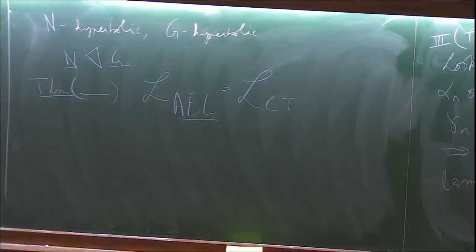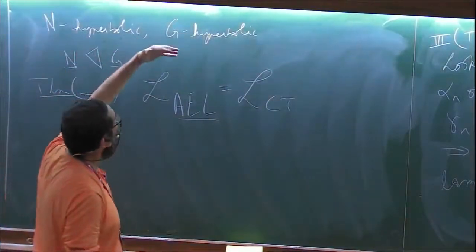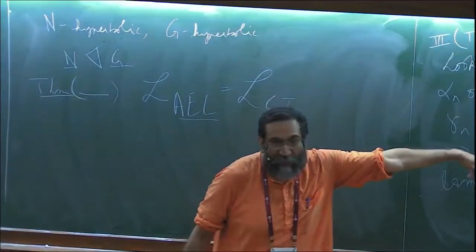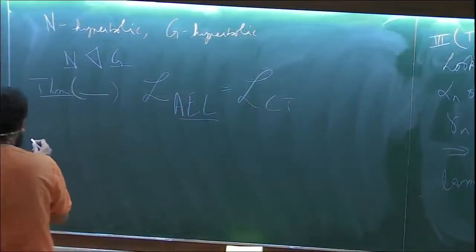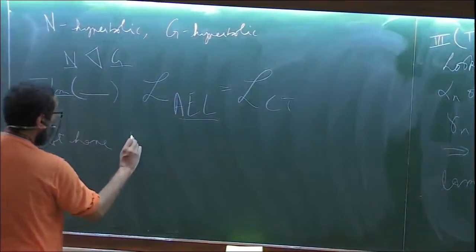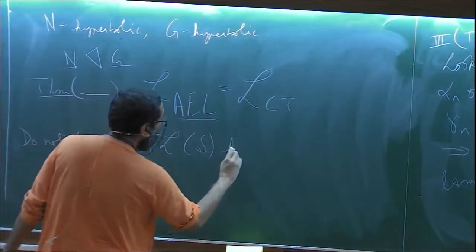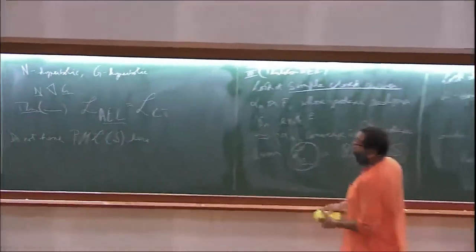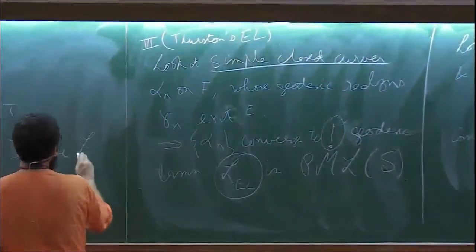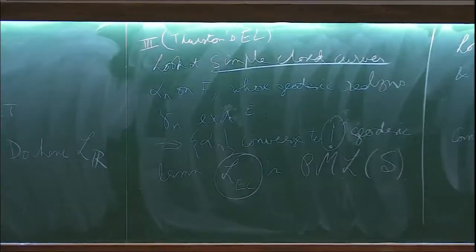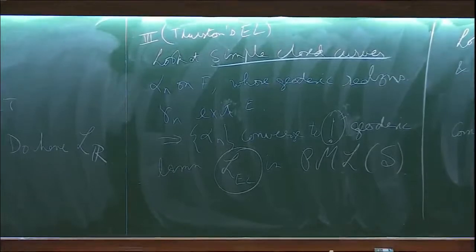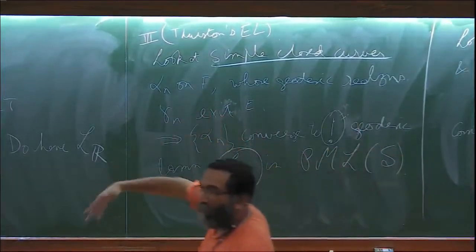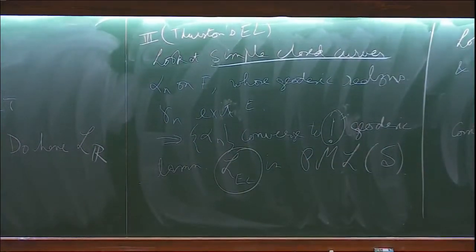So what do we have left to do? In the general case of a hyperbolic normal subgroup of a hyperbolic group, we do not have the luxury of having a space like projectivized measured lamination space. So we do not have PMLS here. This is really why I was insisting about forgetting stuff intersects each other. What do we have? We do have this real tree interpretation. When we defined the real tree ending lamination, what did we do? We took a fixed Gromov hyperbolic space, the universal cover of the surface, and we kept scaling it. In the limit, we got an R-tree, and we just looked at elements which have translation length 0 on it. Well, translation length smaller and smaller, and pass to the limit.